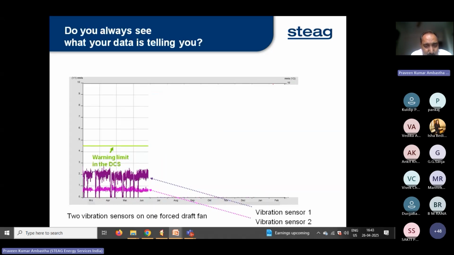Some more thing I'd like to show you, that this is the vibration. Generally in a plant, you don't monitor for a month or for a year. Generally in the DCS system, you monitor for some small time. So let us suppose this is the real case study I'm showing you, these are the two vibration sensors of an FD fan. So you can see this is vibration sensor 1 and 2. I can see right now there is no problem. It's very good.